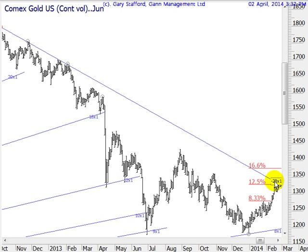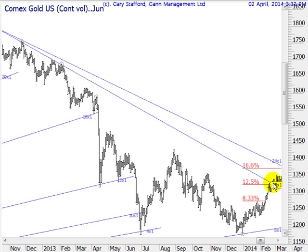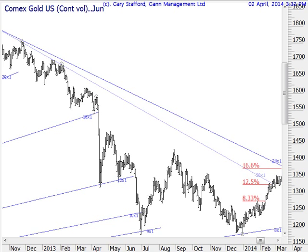Anyway, what I said for the future was I was watching the -24/1 for a possible shorting opportunity. So let's see what happens. Just cut that line a bit. I tend to make trend lines weak lines, which just means a line to colour, just to kind of remind me why I didn't think it was going to work. So this was the level I was watching for.